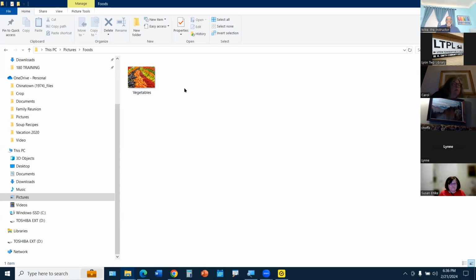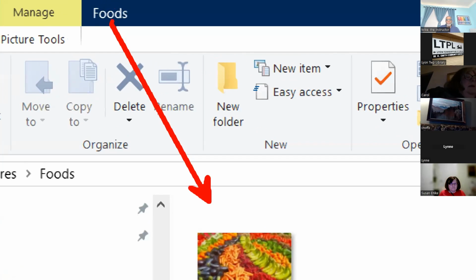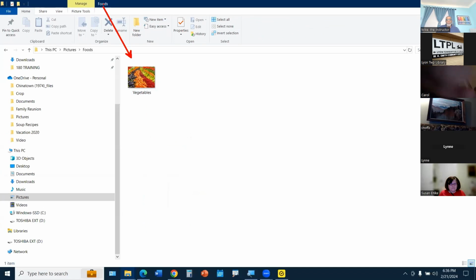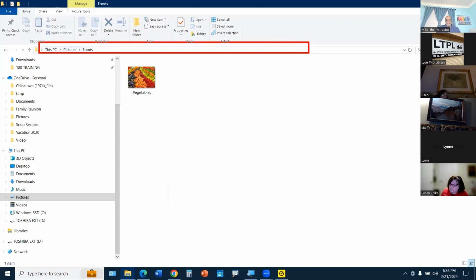Yes, great. And also, you'll see at the top bar, right there, you'll see foods. Oh, okay. I don't know who said that, but you are absolutely correct. If you want to look at more of a detail, you want to look here at this bar right here.